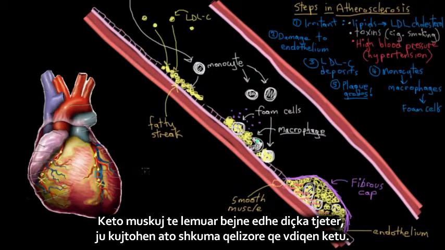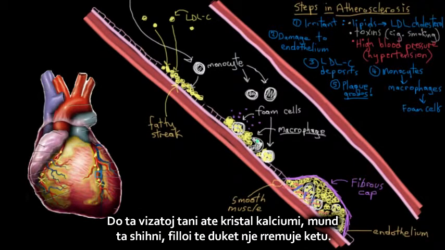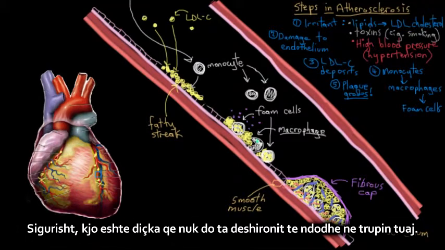And they also do something else. The smooth muscle also does something else. So you remember these foam cells that died in here? Well, when they release their signals after they die, they induce the smooth muscle into depositing calcium into the plaque. So I'll draw that in. I'll draw in these little calcium crystals now. So you can see it's just starting to look like a mess in here. There's just all sorts of stuff going on. So again, this is really not something you want to have happening in your body.